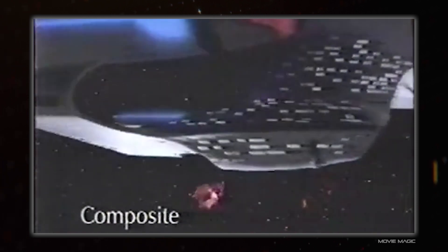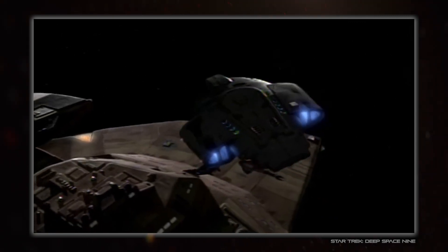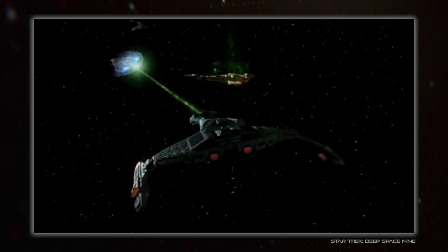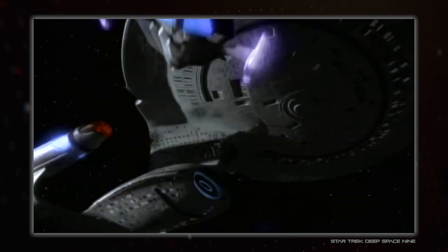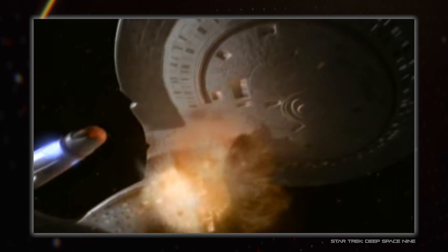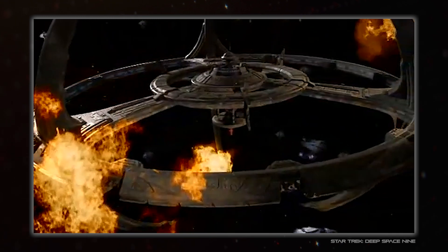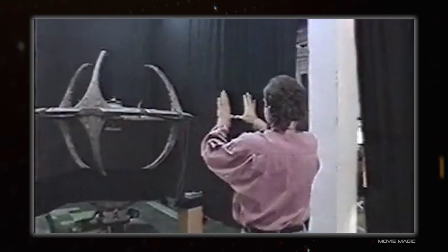When compositing separately, it's common for scale to get ignored in favour of other concerns. Perhaps there's a desire to make a certain ship look more interesting from a particular angle or movement. Maybe the script calls for one ship to chase another, but they're at such vastly different sizes the smaller one wouldn't be visible on a little 4x3 television. There are also practical concerns like budget and deadlines — it just might not have been possible to create a battle sequence at the correct scale, especially when making 22 weekly episodes.